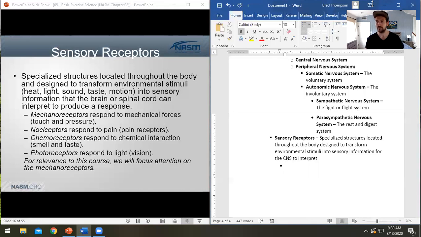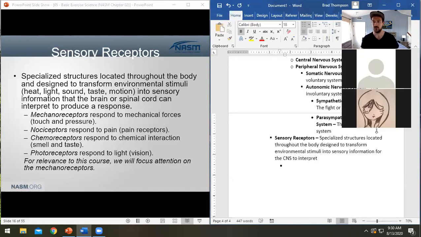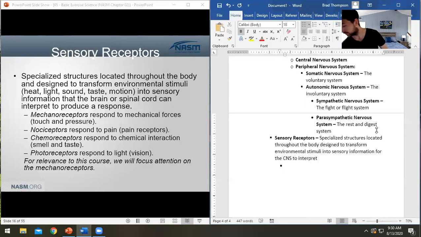Yeah, what's up, Irene? Yeah, Brett. So does that also apply to something like, say you were doing something and then you suddenly remember something? Would that be sensory receptors? I don't think so. Okay, this is more like the physical environment around you. These are like physical structures. You're talking a little bit more about if you remember something all of a sudden.